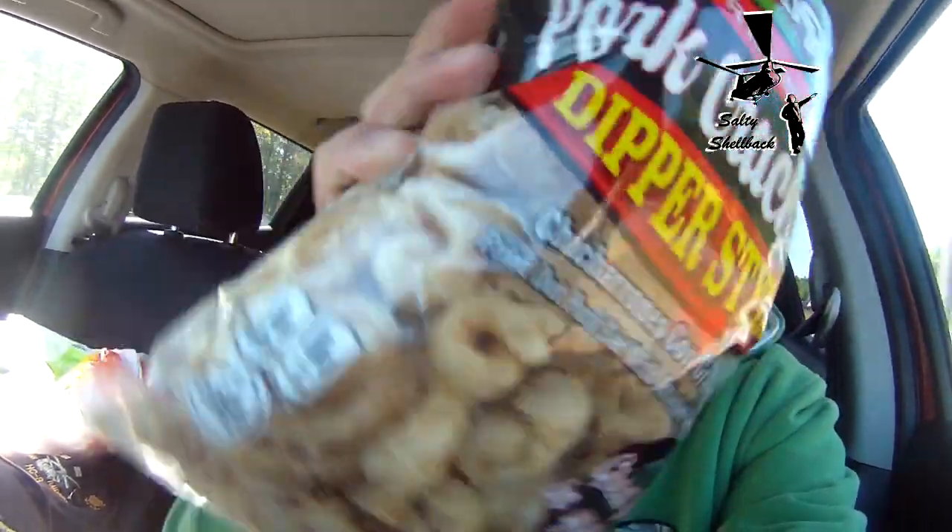Good old traffic — traffic means it's time for a snack! Just for Mr. Holster, I got some pork cracklins. I got some regular pork rinds last time, but this time we're gonna do some pork cracklins dipper style. I don't know what that means, but it says 'great for use in your recipes, tastiest crunch in the South.' Let's see if it is the tastiest crunch in the South, because currently I am technically still in the South — but not for a little while.